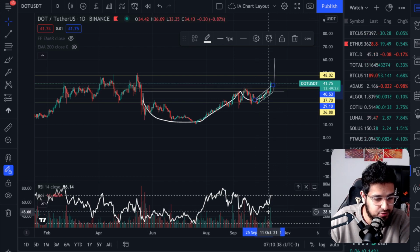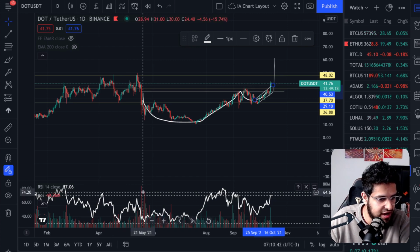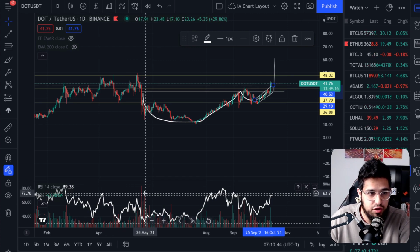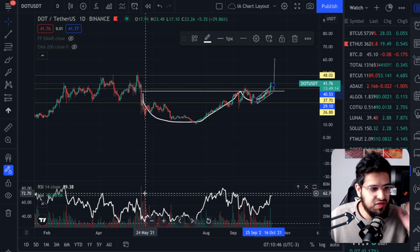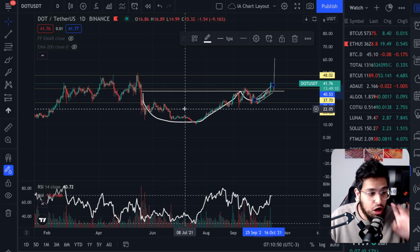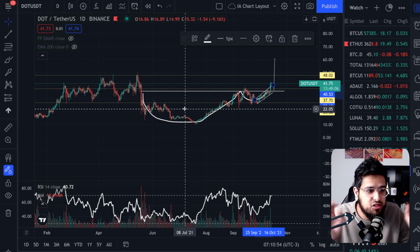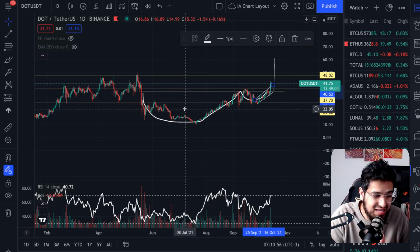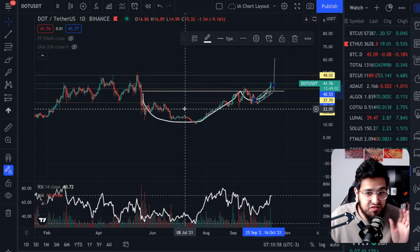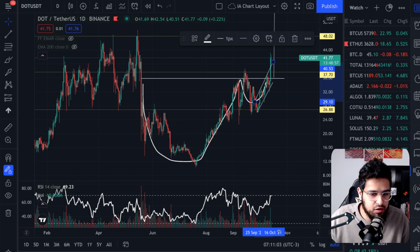You can see the volume candles have come in, but it's still not as high as it was here, nor was it as high as it was back in May. So there's a lot of interest that can still come into Polkadot, and this is still early days. People don't actually know what's going on with Polkadot, right? The article came out yesterday that, oh, look, the slot auctions have begun. There's some parachains on this thing called Polkadot, but nobody understands it, okay? So again, make sure you wait for that video so I can explain that in detail, which nobody else seems to be doing right now.